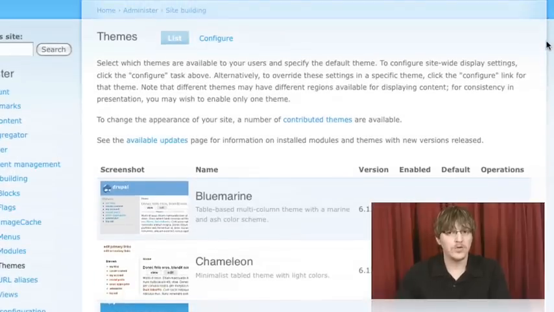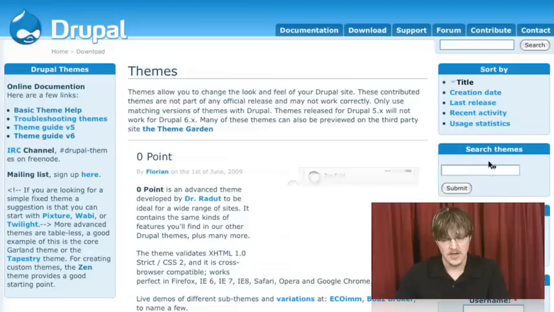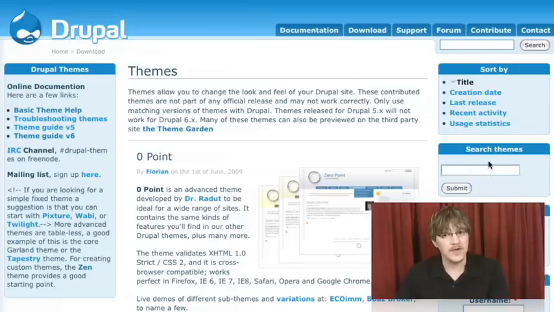Most people will go to Drupal.org to download a theme for their website. Let's do that, and I'll show you how it works. Here we have the current version of Drupal.org as of the recording of this video. And we have a link right here to go to the themes page. Even if Drupal.org looks different at the time that you're viewing this video, you can still go to Drupal.org/project/themes. That's themes with a capital T.